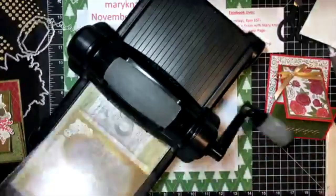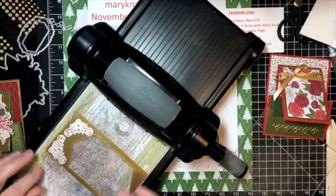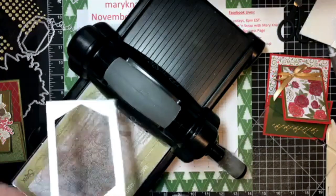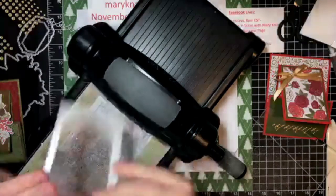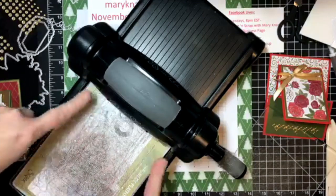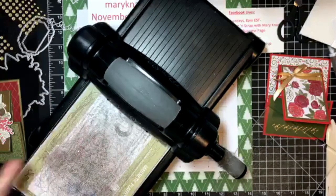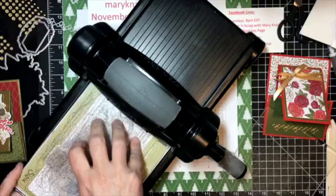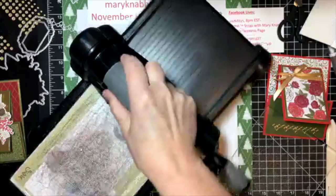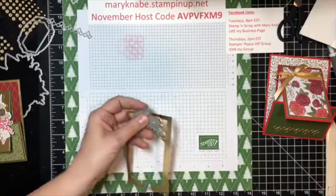Hopefully it didn't jump on me. And I also try to put it on a different spot on the cutting plate. Okay. Oh, there. Now you can see I've cut through. The other thing is, on your Big Shots, your die cutting machines, you get more pressure from the rollers on the outsides. We tend to stick everything in the middle, but for these detailed things, we really are better off putting them on the outer edges. Okay.